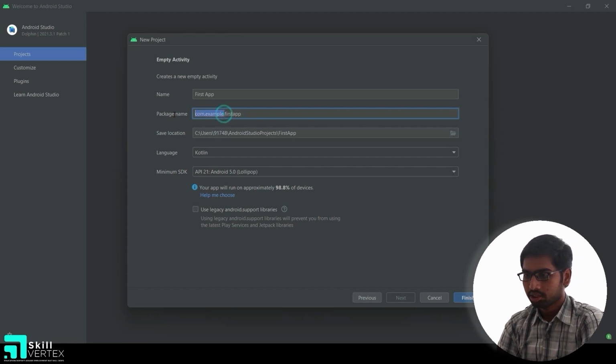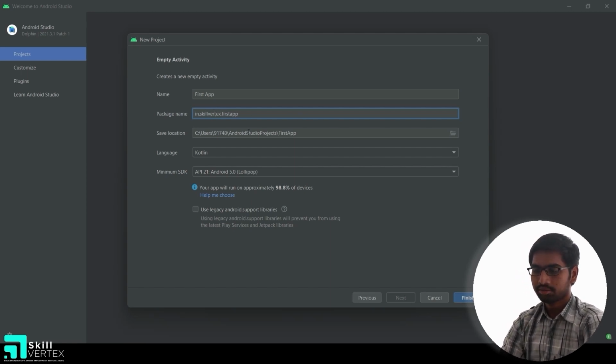I will change this to my company domain, and remember you have to use it in reverse. For example, google.com becomes com.google, skillvertex.in becomes in.skillvertex. So I am using in.skillvertex here.